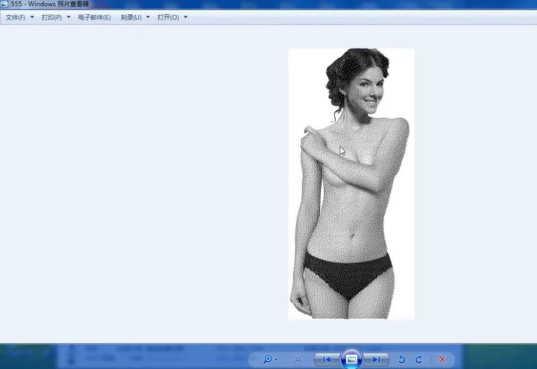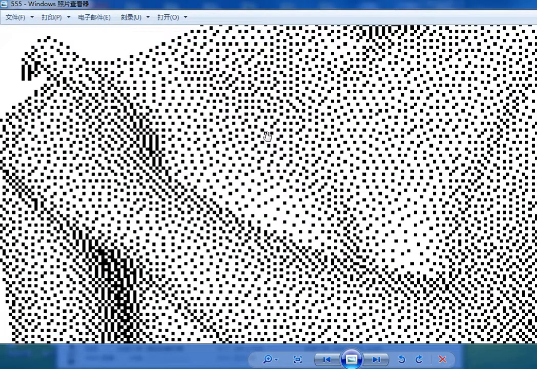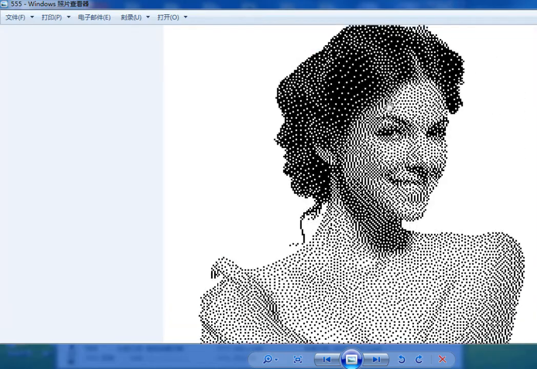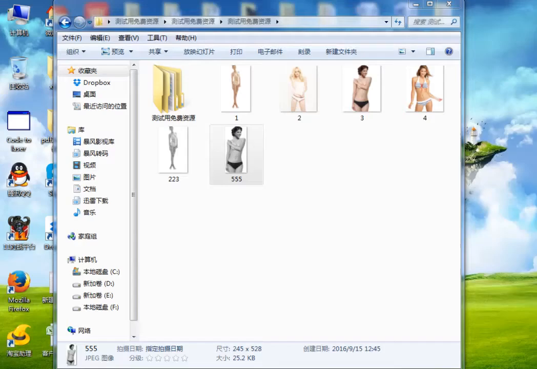You see this one is the grayscale picture we just saved, and we can zoom to check. We can see the difference is a pixel point. Here is a pixel point, yeah. The different pixel points here. We can see the picture. This is the new added function.